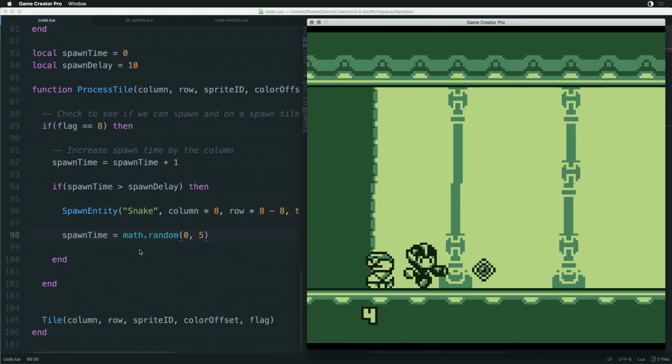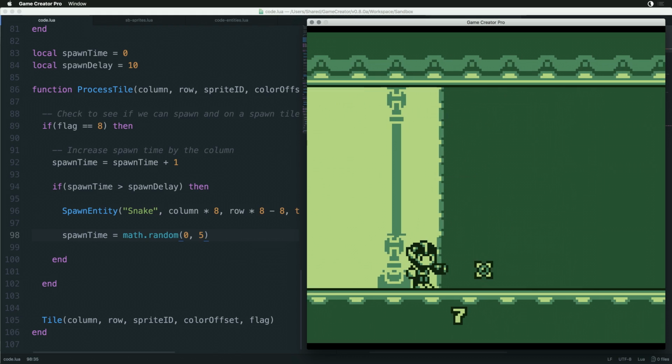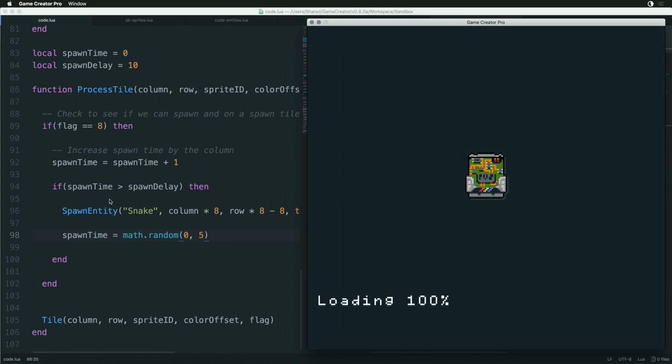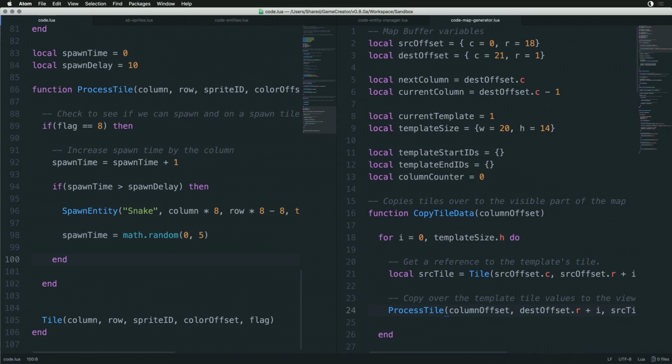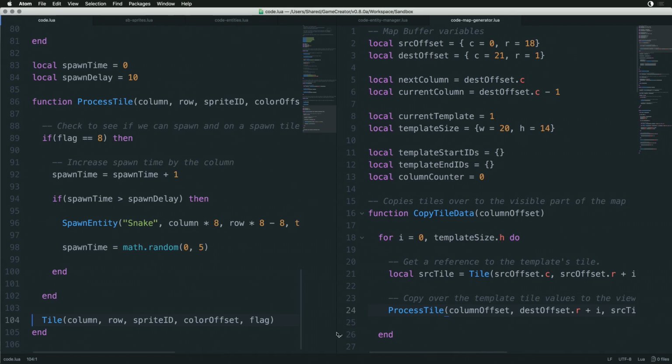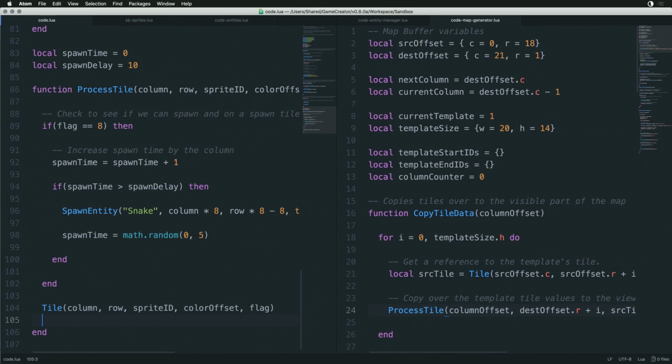All right, so that worked. Let's see what else. So that allows us to spawn some stuff.